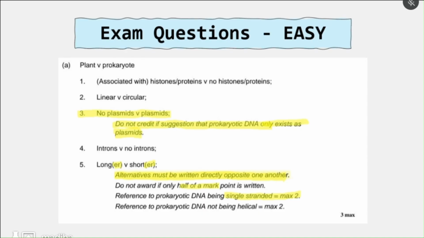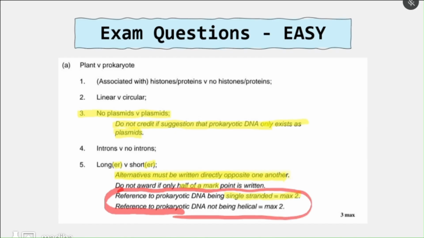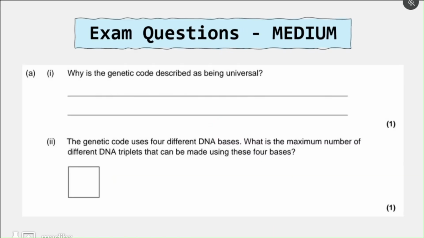They wouldn't ask you what are the similarities, but because you know from the beginning how DNA is similar in this way, how it forms the same DNA, then you know not to talk about it in a differences question. So hopefully that makes some sense. But yeah, any questions about this question, or should we move on to the next question? Okay, no questions. I'm just going to move on.